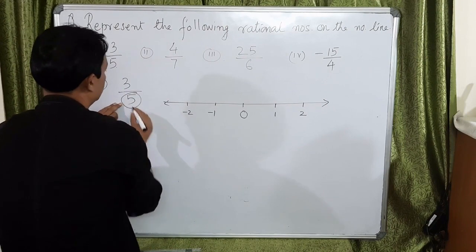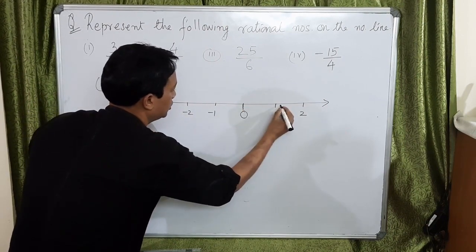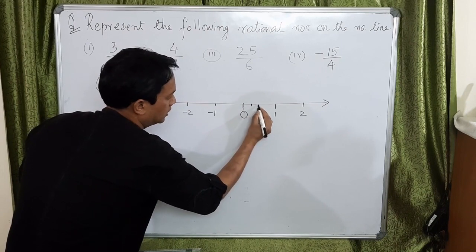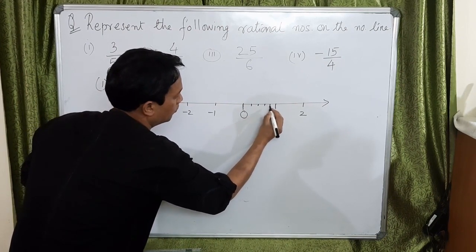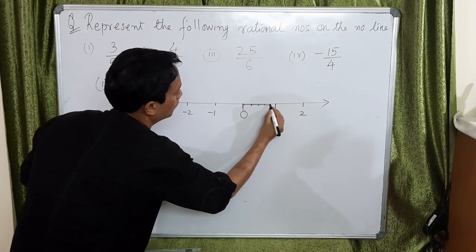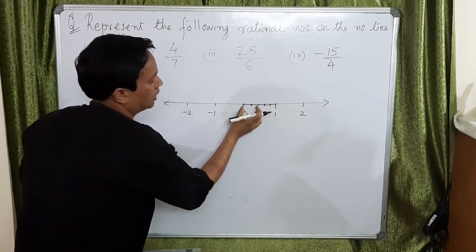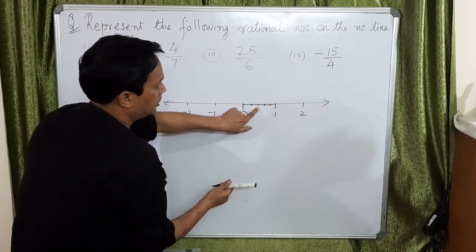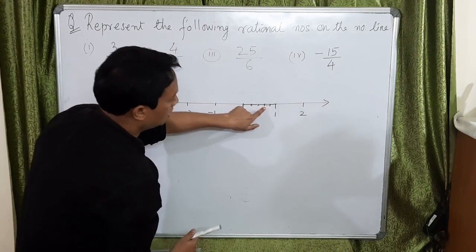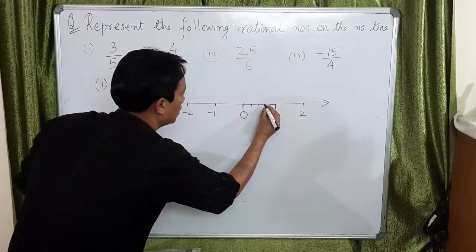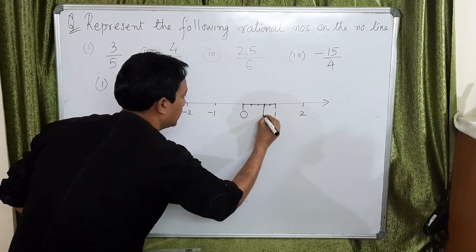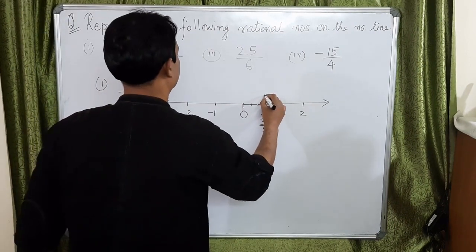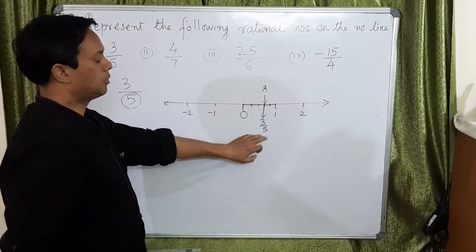Now what is important is that this number is going to lie between 0 and 1. And see the denominator. The denominator is 5. So between 0 and 1, we will divide it into 5 equal parts. So 1 part till here, 2, 3, 4, 5. So 5 equal parts. Make it equal. Then that first point will be 1 by 5. This will be 2 by 5. This point will be 3 by 5. The next point will be 4 by 5. So we are looking for 3 by 5. This point, we can extend it and write 3 by 5. You can denote it by some letter, so you can write A represents 3 by 5 on the number line.